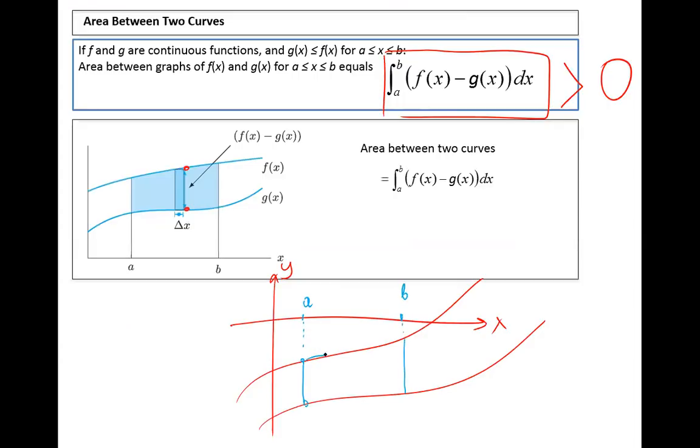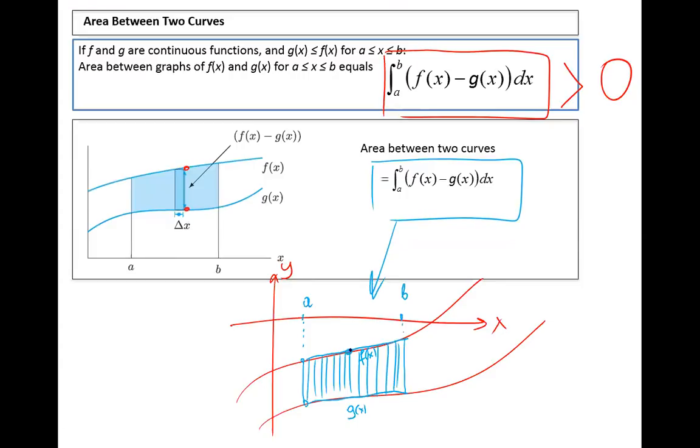And I would like to find the area between A and B. And this is one function, let's say f of x and g of x. And I would like to find the area between two curves. That means I will set up exactly the same integral, the top values minus the bottom one. And even this one, I will still get the positive number. I hope we understand this.